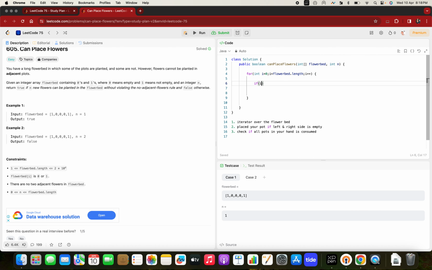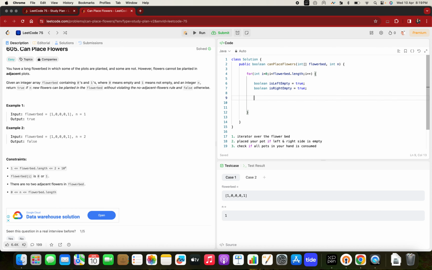So first, we are doing a defensive check on i plus 1. Before that, let's create two booleans. isLeftEmpty, let's assume that it is true initially, and create another one, isRightEmpty, let's assume it is empty for now. Then we add the validation check: if i minus 1 should be greater than or equal to 0.